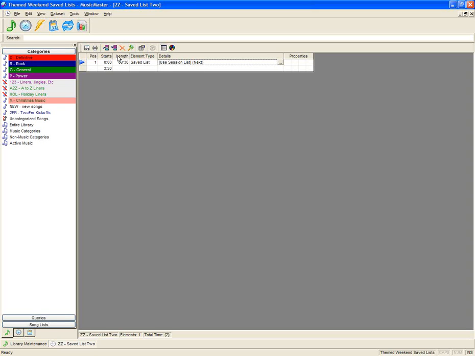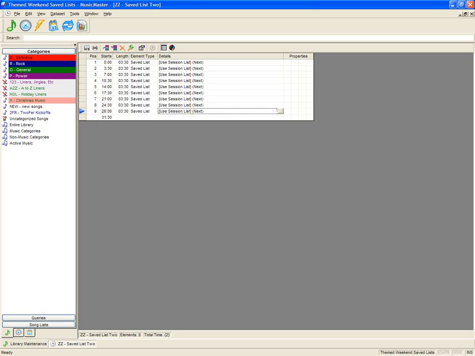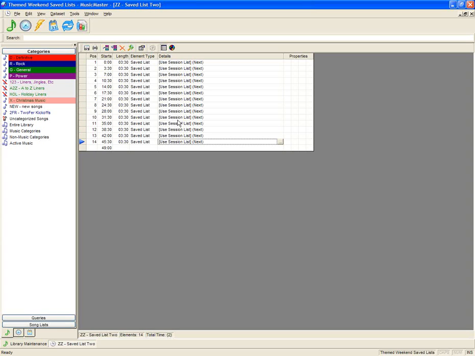So while I'm building this clock, I can go and clone this element. Now I've got this element. I want it to be the same element every time I see it, so there's no changes. I can just hit the clone element icon here at the top and clone that. So 13 or 14 songs in the hour. And then I can go and build around it.